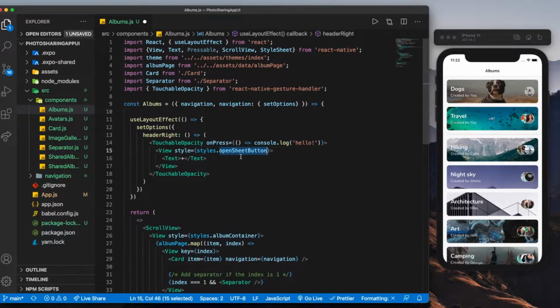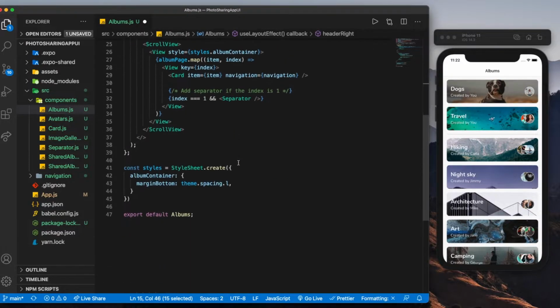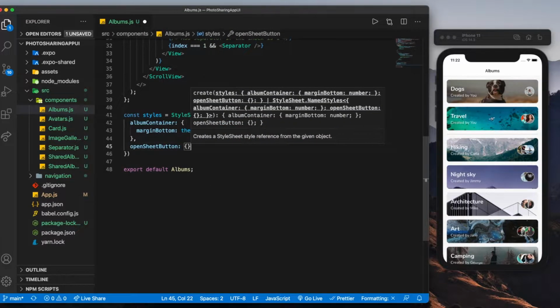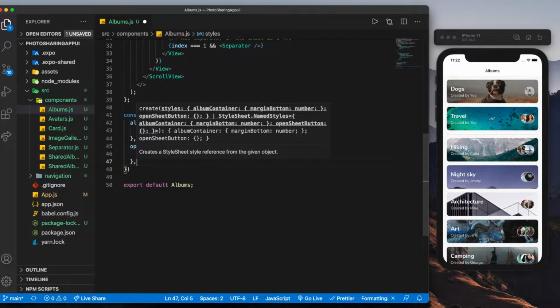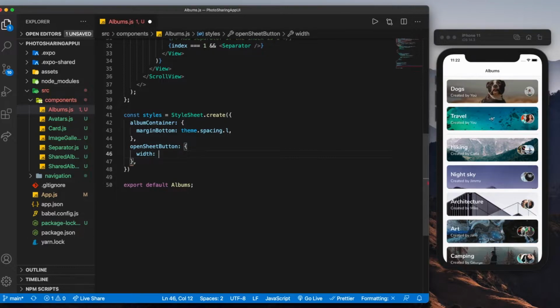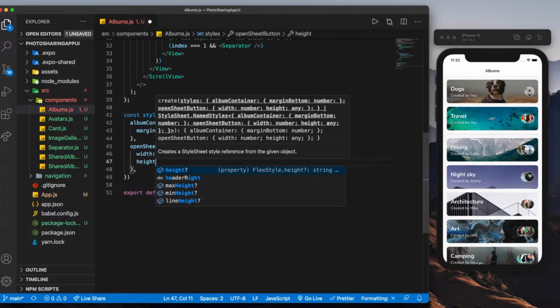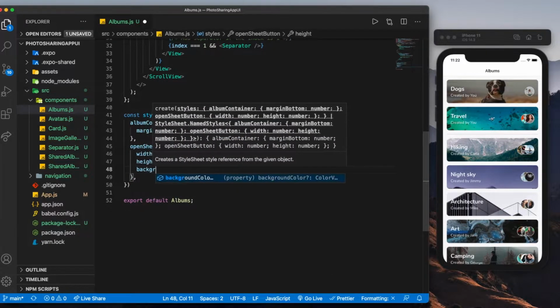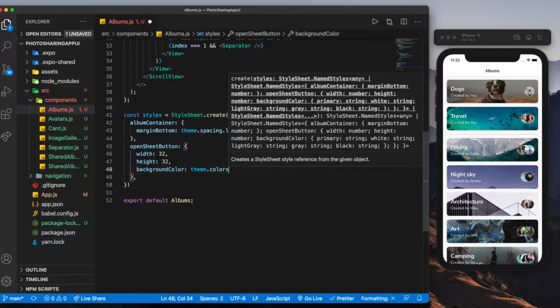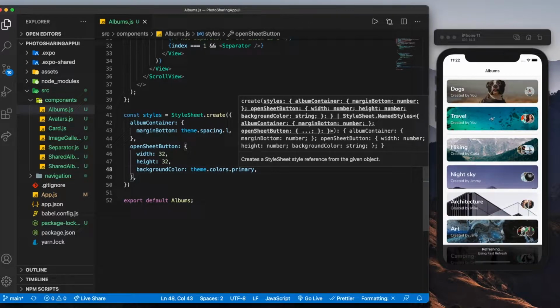So let's go copy this style, bring it to the bottom here, and get started with it. So we'll want the width to be 32, height to be 32, and the background color to be theme.colors.primary. Now let's save that just to see if it does appear.